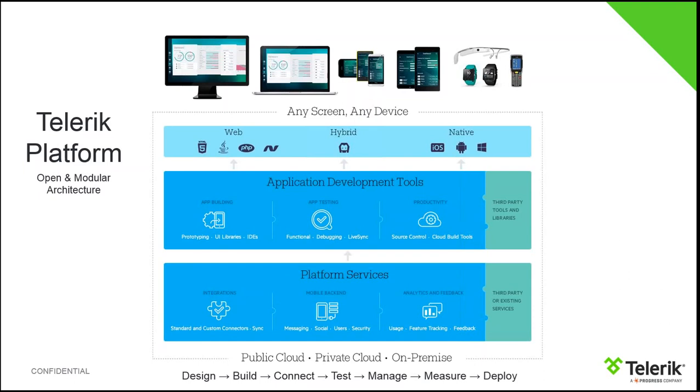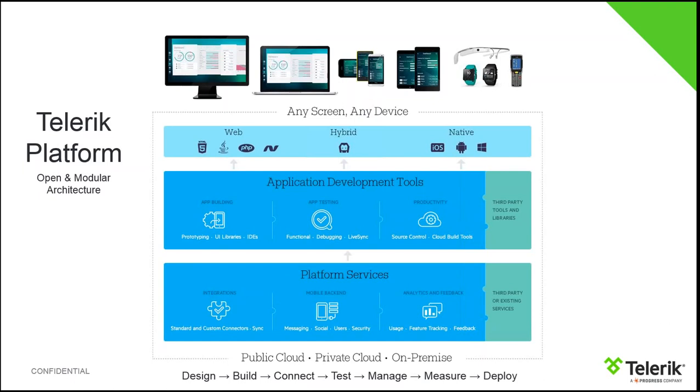As I said, the whole mobile app journey is design, build, connect, test, manage, measure, deploy. The Telerik platform supports you in each of these stages, and we pretty much accelerate each phase of your mobile app journey. So this is just a 10,000 feet overview of what the Telerik platform is all about, open and modular. Note that if you just want to use our backend, you can use it as a standalone.